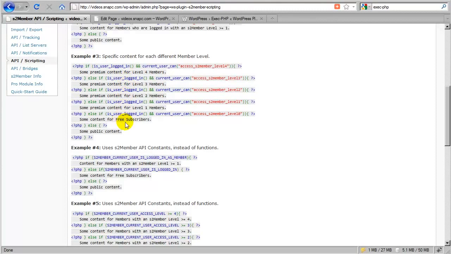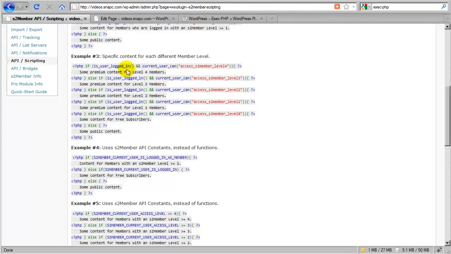Now another important thing to point out, and there's no examples given here of this because we don't want to overwhelm a novice user, but once you get the basic handle on how this works, you can see that conditional tags can be nested. So for example, if this statement was true, and this content was going to be displayed, we could actually put another conditional here and nest these as deeply as we need to in order to work out exactly what we're trying to accomplish.